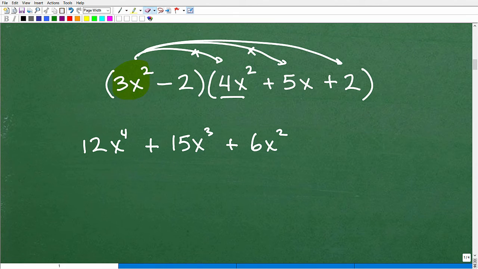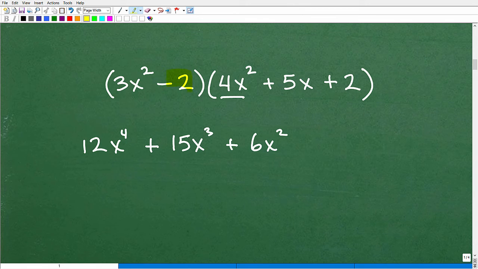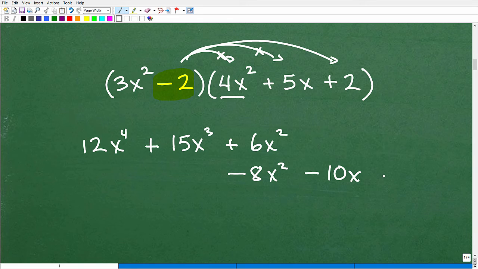So if this was a trinomial times another trinomial, you would just do the same thing. This method works perfectly. All right, so I finished up. I took this 3x squared and I distributed it as much as I possibly could. So now when I'm done with that, I'm going to take this -2. I'm just going to basically work this way. Whatever term's in there, I'm going to take that next term and do the same thing. So with this negative 2, I'm going to distribute. And then we'll start organizing any like terms we might see. So negative 2 times 4x squared is going to be negative 8x squared. So let's put that guy right here, negative 8x squared, because I have a 6x squared. So these will be like terms. Negative 2 times 5x will be negative 10x. And now I have negative 2 times a positive 2. That's negative 4.